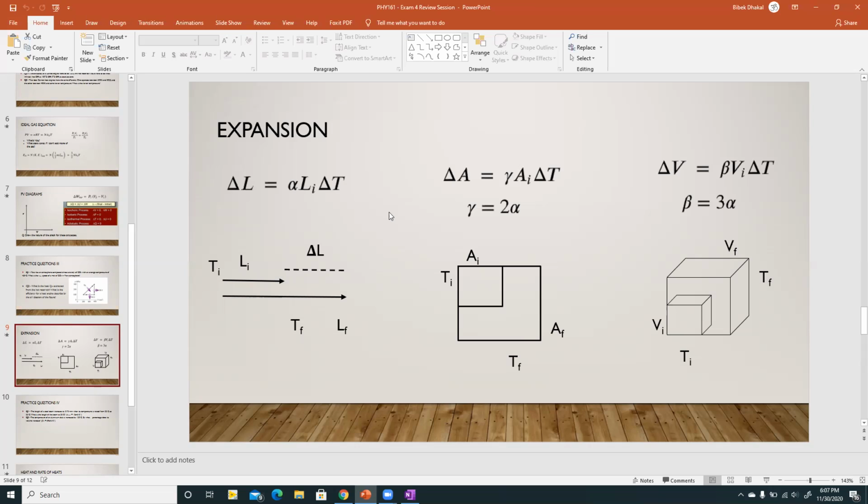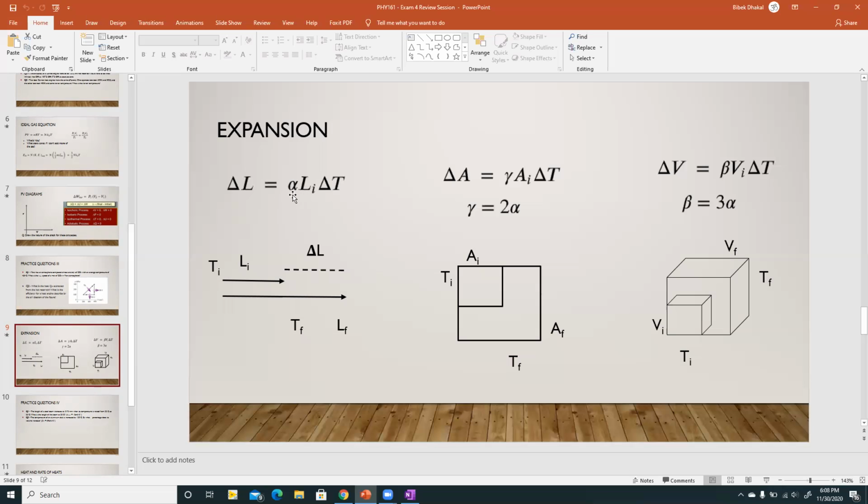But since this is not the comprehensive exam, I don't think there will be problems related to Young's modulus for you, but there will be problems related to the change in length, or the percentage change in length or percentage change in volume, if you have dealt with this in the classroom. So these are the equations. Here the change in length when the temperature of a longitudinal object is increased by delta T is given by this equation. Here alpha is the coefficient of thermal expansion.